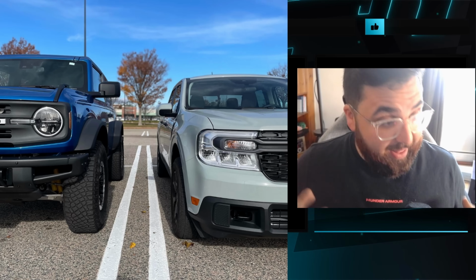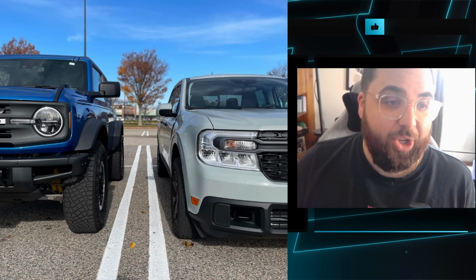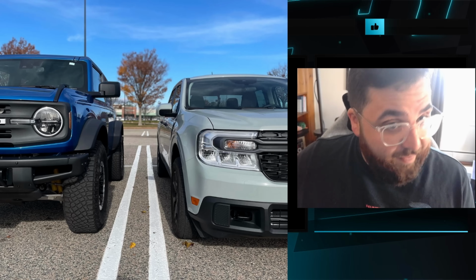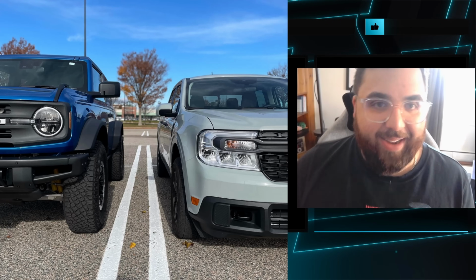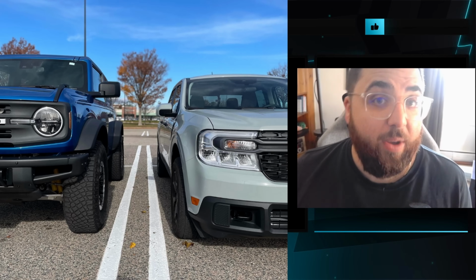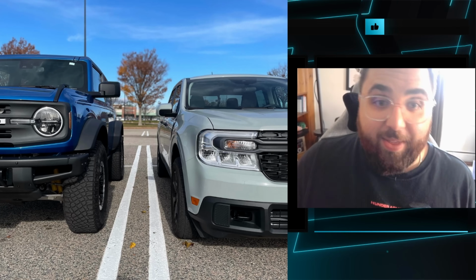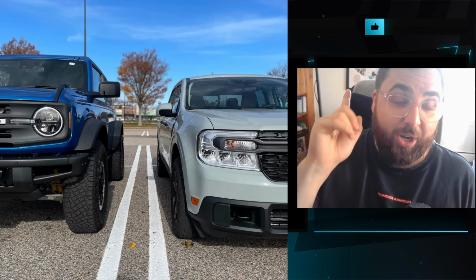Now remember, this is something that you have to turn on by the productivity screen in the instrument cluster. But once you do, it does a relatively good job of keeping you within the lane. Again, and I know this is like the fifth time I've said it, this is not an autopilot system. The Ford Maverick is not designed to drive itself down the highway. So again, for me, I think both of these systems are great, and the fact that you get a spare tire included is nice. So previously, I did not think this was worth the full $540. Now, after leveraging it with the system actually on, I think it could justify its overall price. But the decision is up to you.